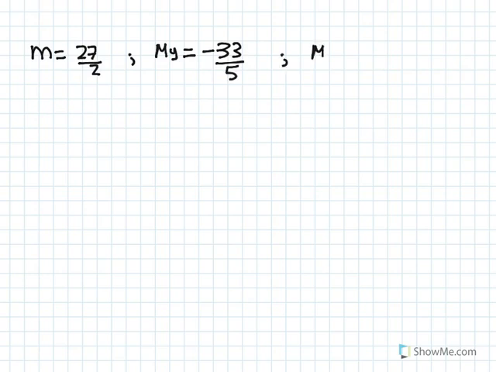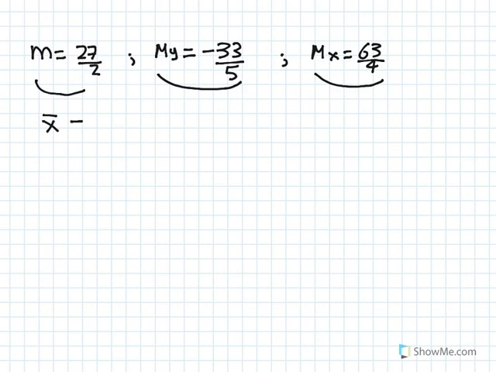All right, so the whole point of this question was to apply the centroid formulas, but in terms of y. So that was the only tricky part of this question. And it's good to do at least one or two of these, just in case you see it on a quiz or an exam. So we found the mass of the region to be 27 over 2. We found the moment with respect to the y-axis to be minus 33 divided by 5. We found the moment with respect to the x-axis to be 63 divided by 4. Now we can apply the formulas.